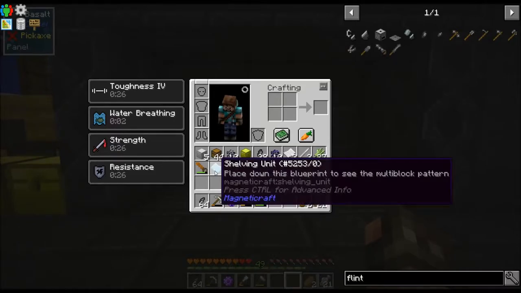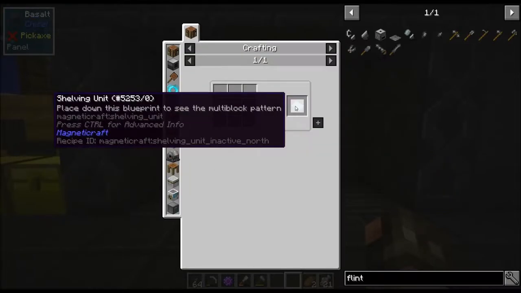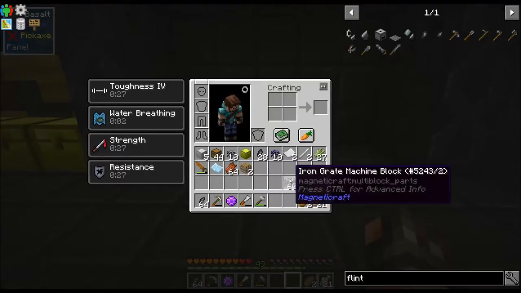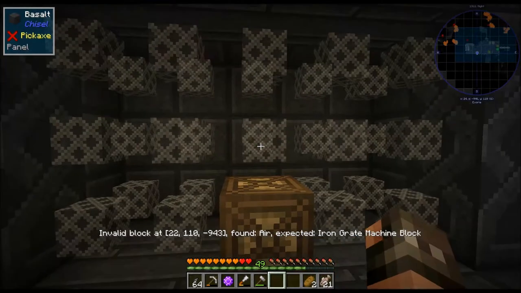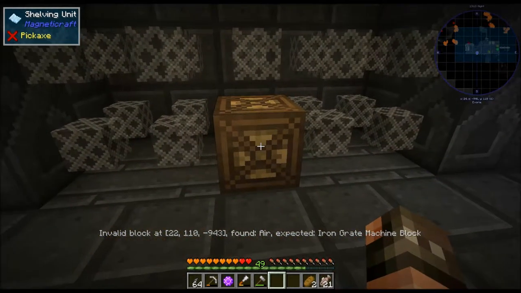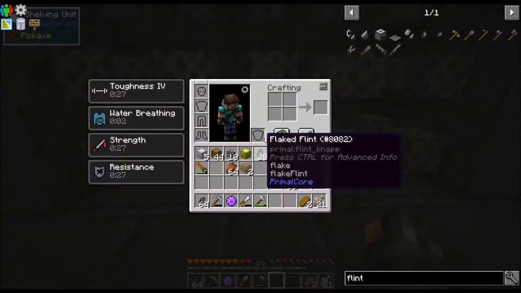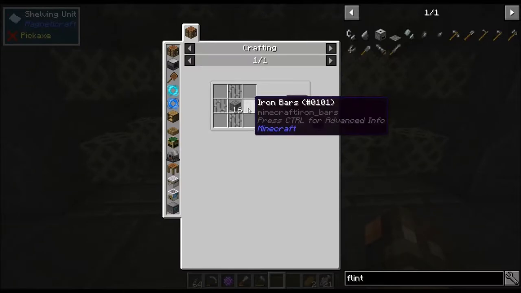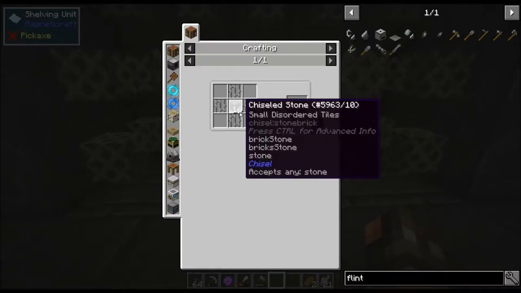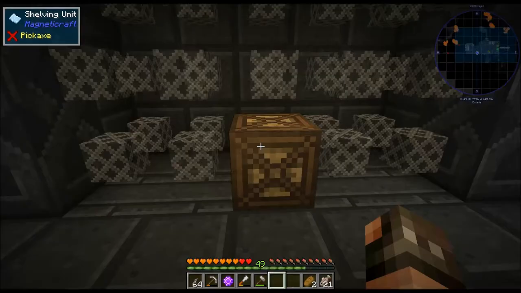It says, place down this blueprint to see the multi-block pattern. So if we look, it's just any kind of paper, and iron bars get you this. So basically, what you're going to do is you're going to right-click where you want this, and you're going to see this. Now, if you right-click it again, it says found air expected iron grate machine block. So those are these, iron grate machine blocks. The recipe for those is stone surrounded by 4 iron bars gives you 4 of these.